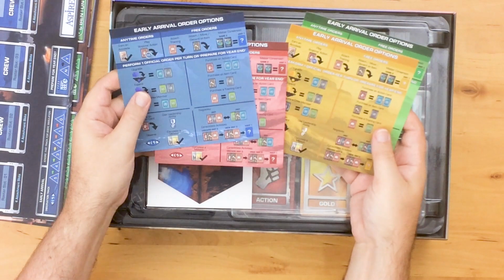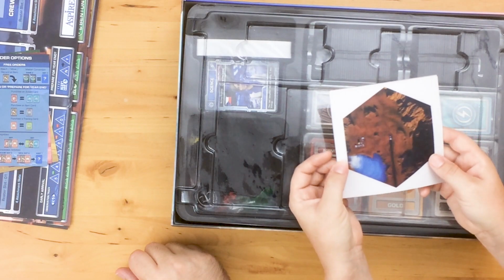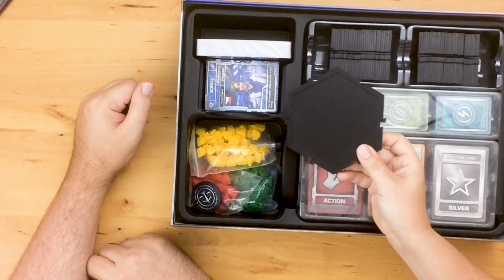It's fun. And here are just player guides for the order of operations for the different things. I feel like I'm touching it. You can touch a thing. What is that, a giant sticker? It looks like a giant sticker. Okay, cool. Here we go. Everything fits nicely in that tray, though. Do I get to just toss it? Yeah, that just goes straight in the garbage. No, come on. Look, sticker for this. It goes right in the middle.